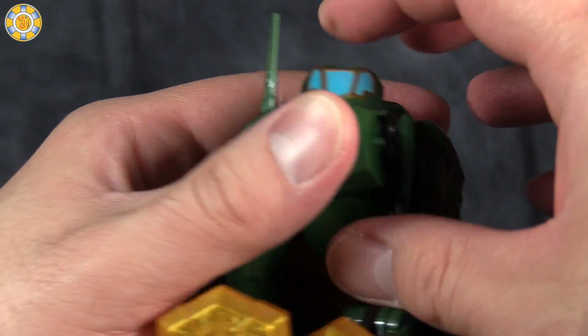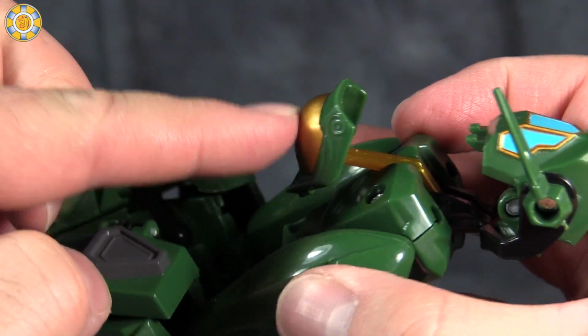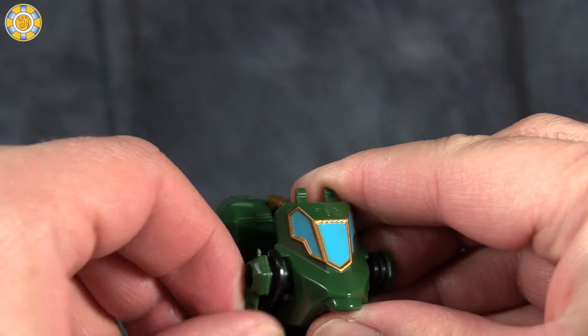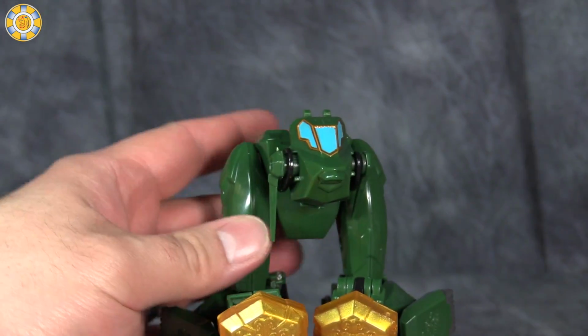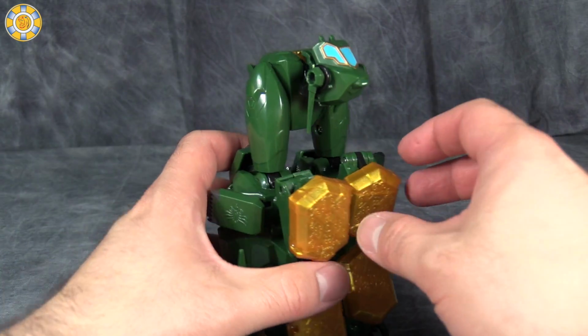I'm sorry, that was pretty much off camera. So all I did was point the gold part into the groove in the back and take the front of the helicopter mode and push that into the grooves in the front, opening up these holes for later combination. And that's it. That is the bottom half of the combination.